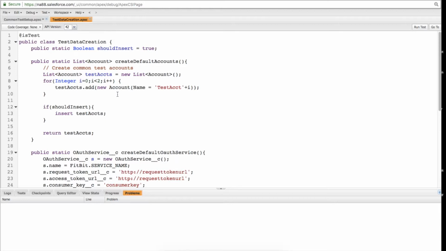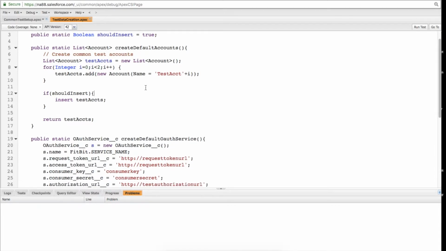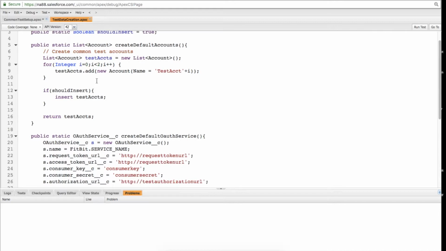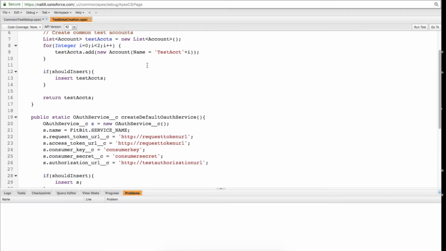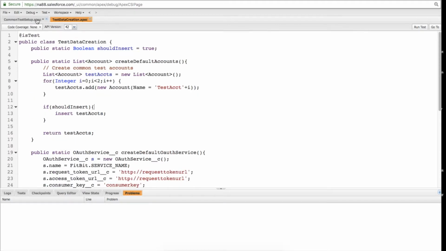And the nice thing too is as you write unit tests and start creating these creation methods for the tests themselves, you'll see that you end up writing less and less of those methods, as the test data creation class is going to contain pretty much what you need to do your tests. There's nothing worse than getting in there and seeing that you have to create so much data. Thinking back to creating users and profiles and things like that, you could have to create upwards of 8 different objects just to set up the data the way it needs to be for your test. That can be cumbersome, trying to remember where all that is and how to do it, when you could essentially do it once in our test data creation and call that same method in your other classes.